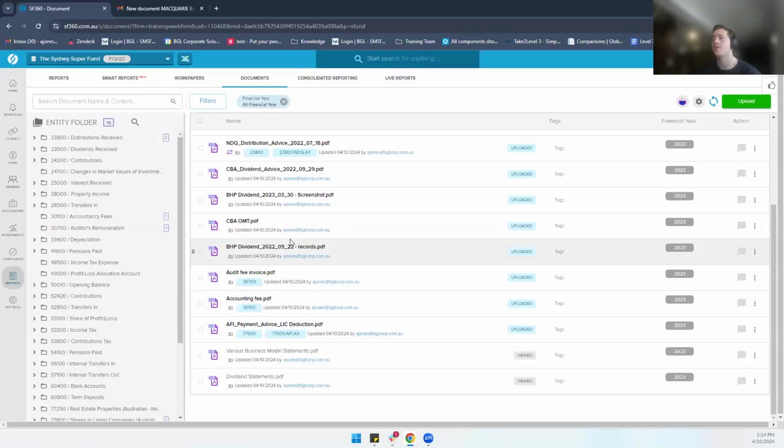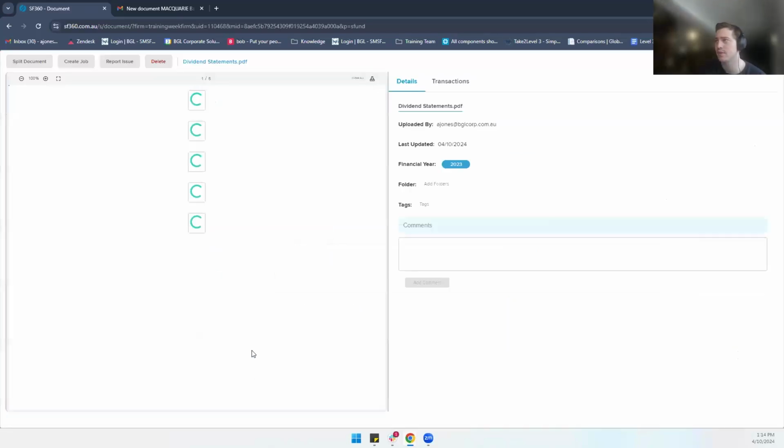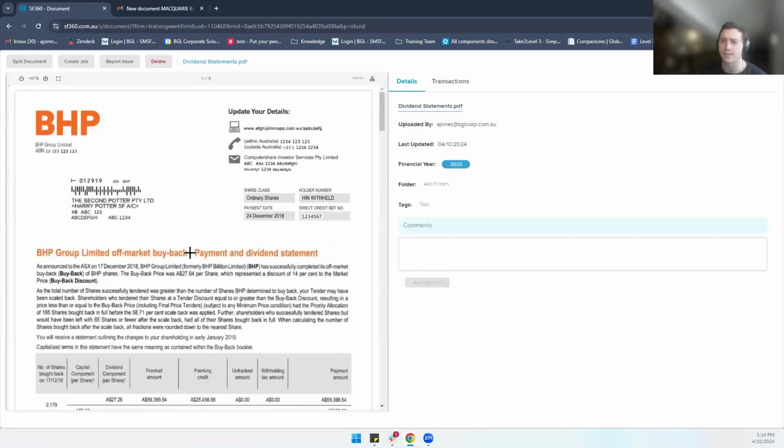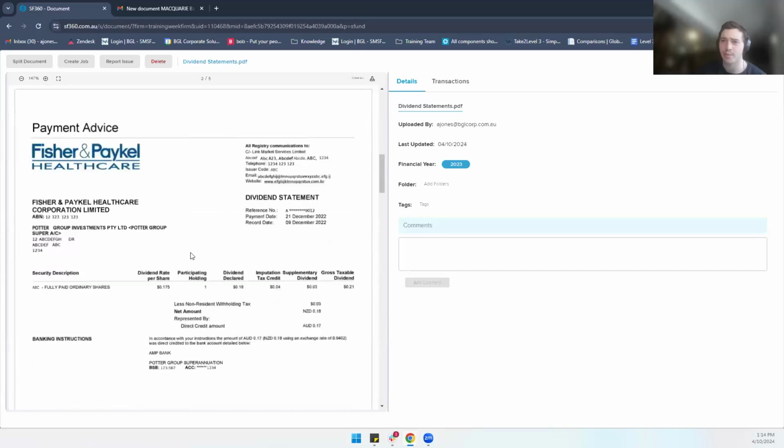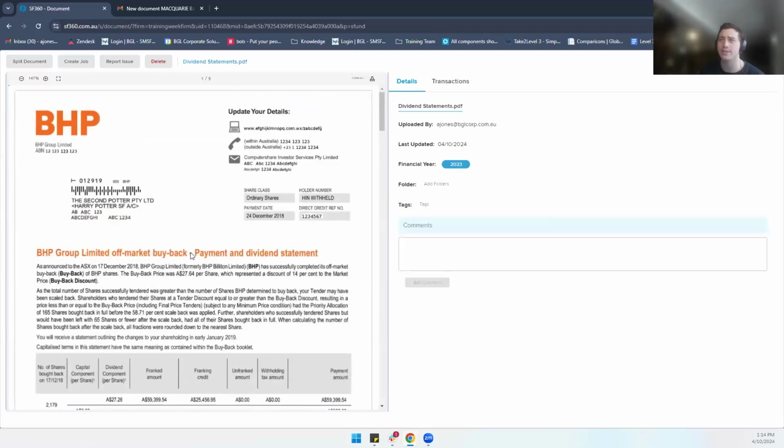You would upload the document to the document screen, and through the document screen, what you're going to do now is select this. So this is going to be our condensed PDFs. If I select here, you can see it's got 5 different dividend statements, all different providers, which could be a bit of a nightmare. However, what we can do here is, from the top left of the screen, press split document.